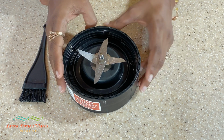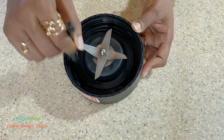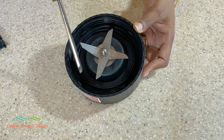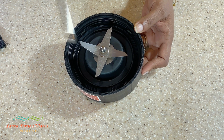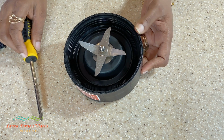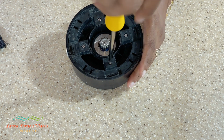So let's get started. Okay, so like I said, usually when you finish, you clean this out, you soap it out, you might use your brush, you clean in the base here underneath, you clean the side, and you think that it's clean. But like I said, the way it's designed at the sides here, liquid does get down on the side here and you can have molds growing underneath. So to thoroughly clean it, you actually need a screwdriver. And what you need to do is unscrew all these screws here.